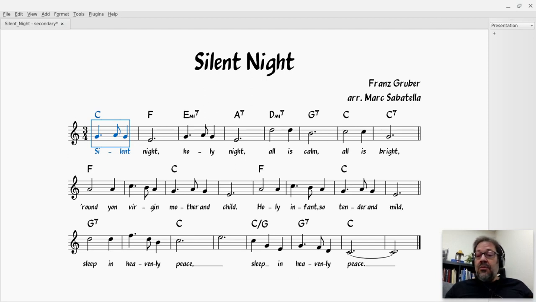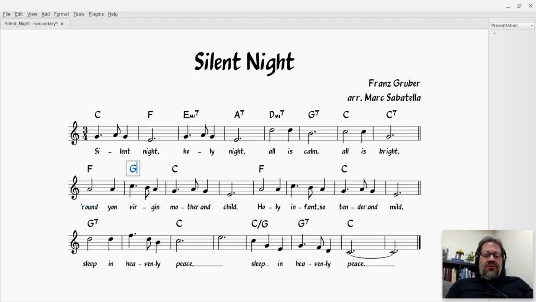This is what I'm going to do for the rest of the piece. And I've already explained the concepts, so it's not going to take me long to go through the rest of the piece. And I promise it's going to be worth it. So we have our F chord on "round yon virgin," and then it's going to come to C. Well, assuming that I keep that C there, I've got to put a 5 chord before it, right? Well, I don't have to, but that's what I'm going to think about.